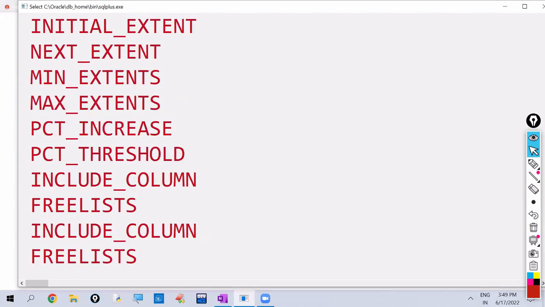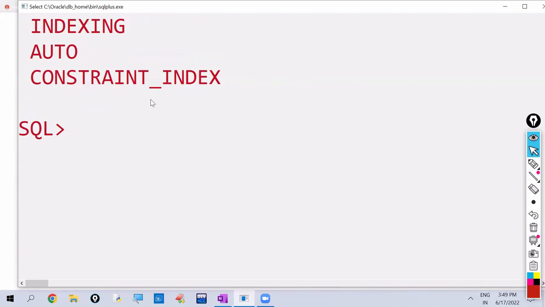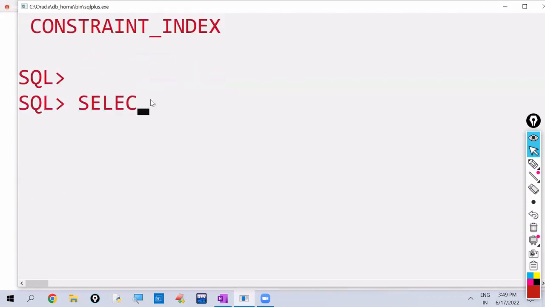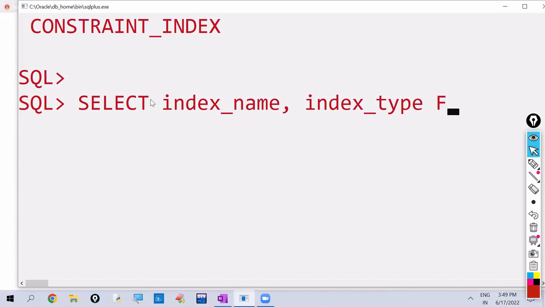So I am retrieving index_name and index_type. Select index_name, index_type from which table?